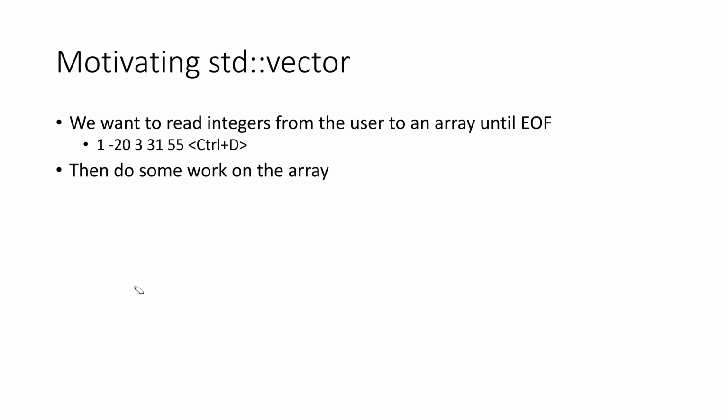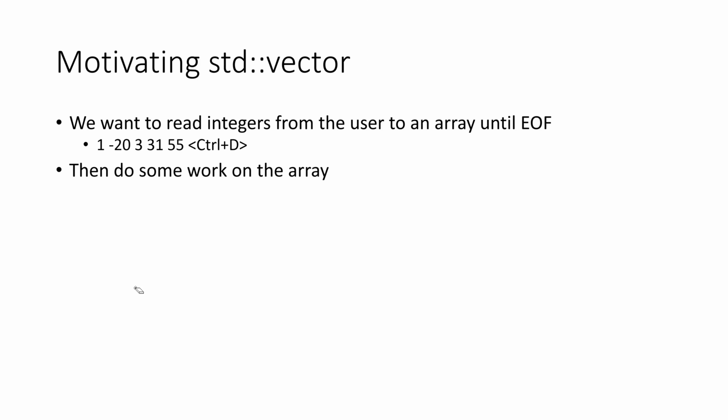Any solutions of how I could read this in? If I just say I'm going to make an array of size 6, array equals new int of 6, well, if the person types 7, I'm in trouble, right? I could say, give me a new int of 2 billion, but now I'm wasting enormous amounts of memory if the person only wants to enter like 3 things. There's no really good solution that's simple with an array.